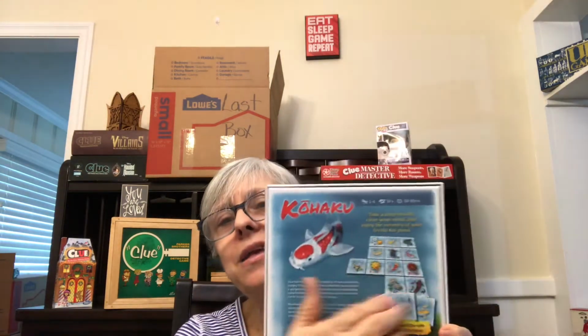It's a tile placement drafting game, and you are creating your own koi pond by picking and choosing. It's an open draft. There are, I think, 6 choices of koi fish and 6 features, but you have to pick a koi fish and a feature that are next to each other, not diagonally, but orthogonally. And then you place them in front of you, following the rules. No 2 fish can touch, no 2 features can touch, and you're creating a koi pond that is going to be worth points at the end of the game. And that is my beautiful Pohaku.